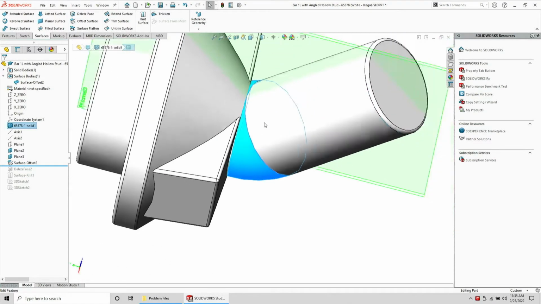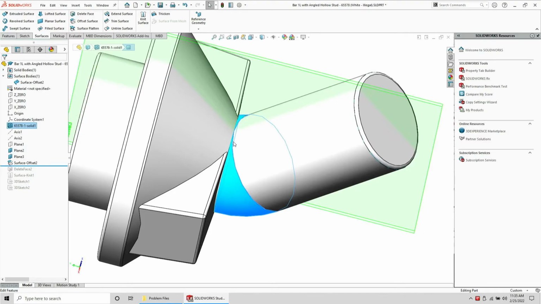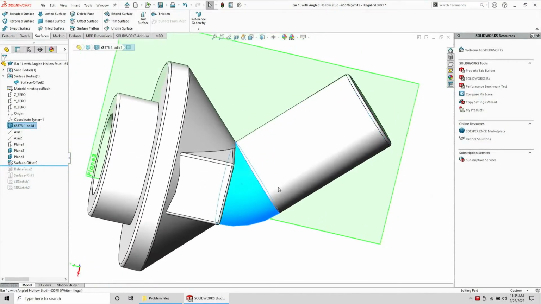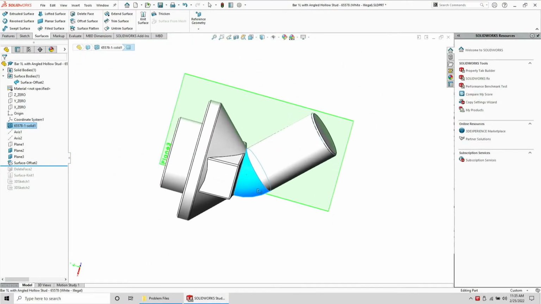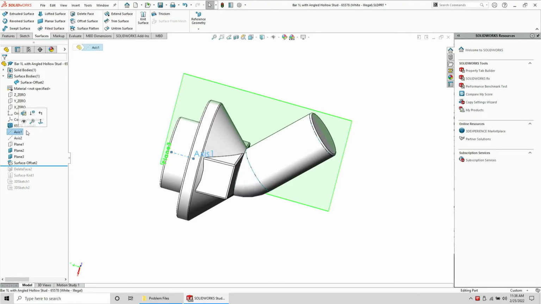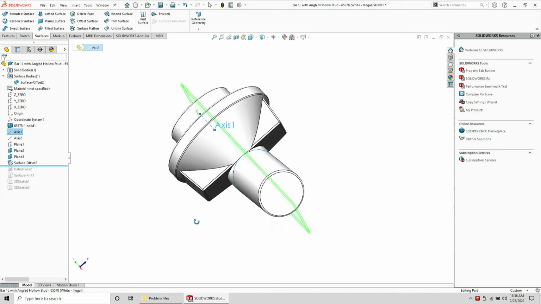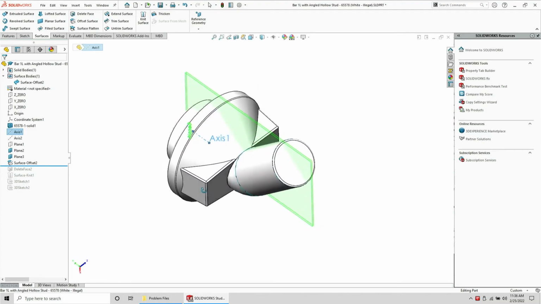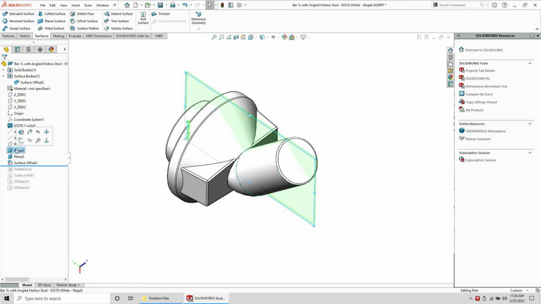Now, the problem is that I cannot really copy this or anything. Axis. Yeah, I can't copy the surface at all. And I can't really split the thing either.